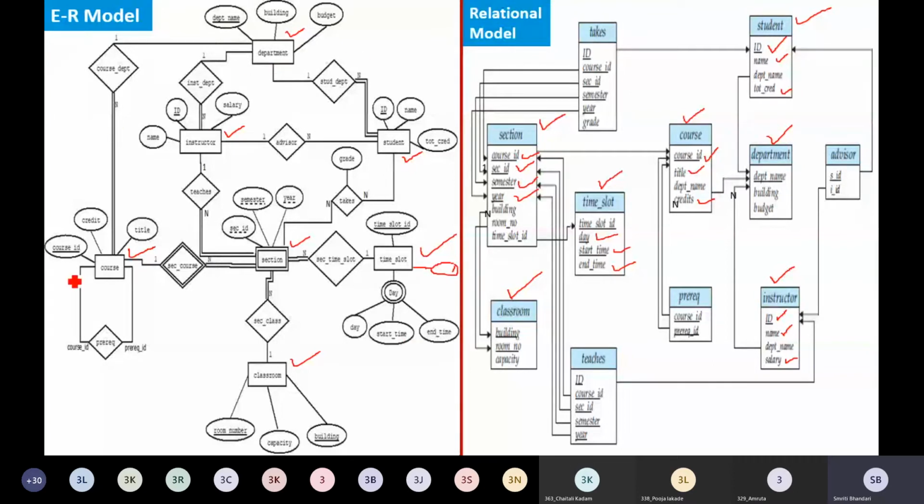See here, between department and course, we have the relationship set course department. But we do not have any table associated with this relationship set. We have omitted the table for the relationship set course department, and the reason is the rule we have seen. This relationship set is one to many, and towards the many side it is total participation. So our rule says we need not create a separate table for course department; instead the primary key of department should be added into the course table because it is the many side.